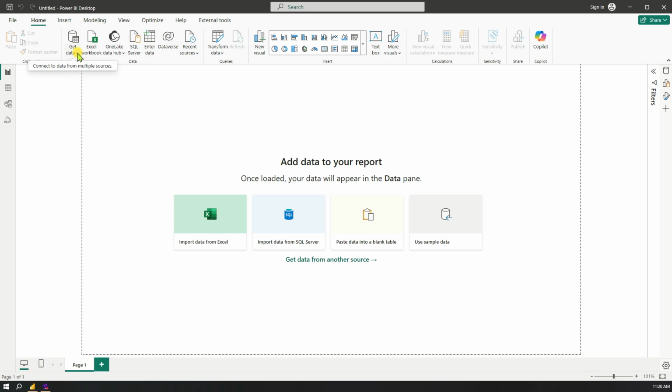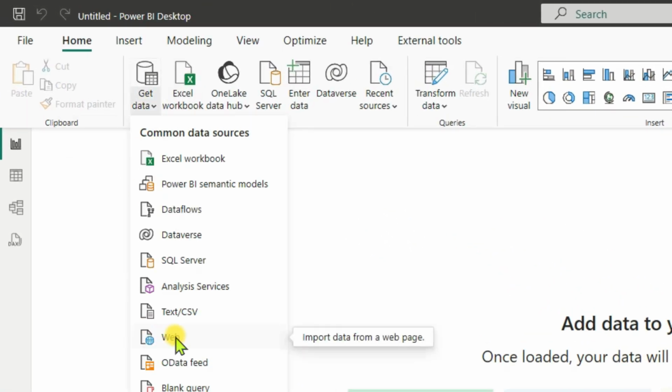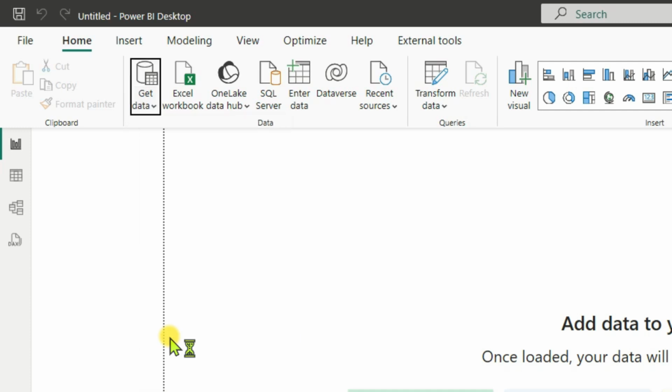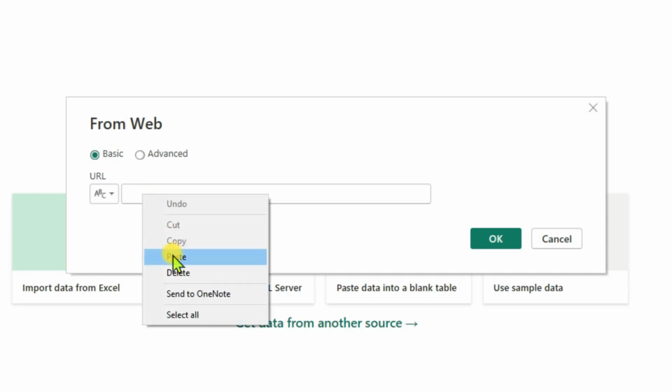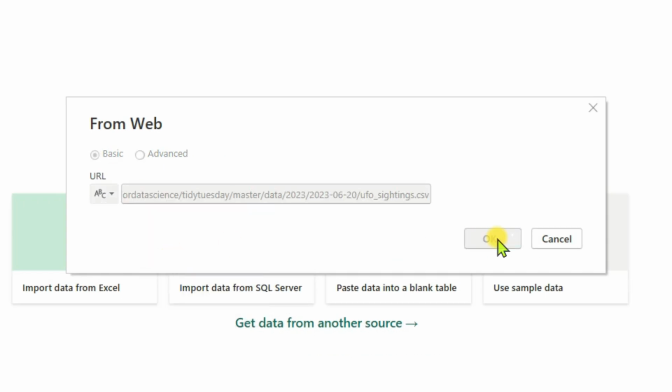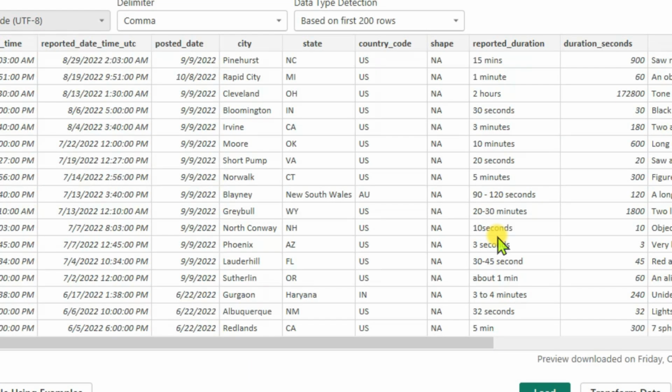Let us click on that. And once we click on that, click on the web option, and a new window will open up. In that area, you can copy and paste. Let us paste whatever we copied, that link. Once you paste that link, the process of data being loaded into Power BI starts. It's about 82 to 84 MB of data. So initially the window will appear, and it will give you a preview of the data set.